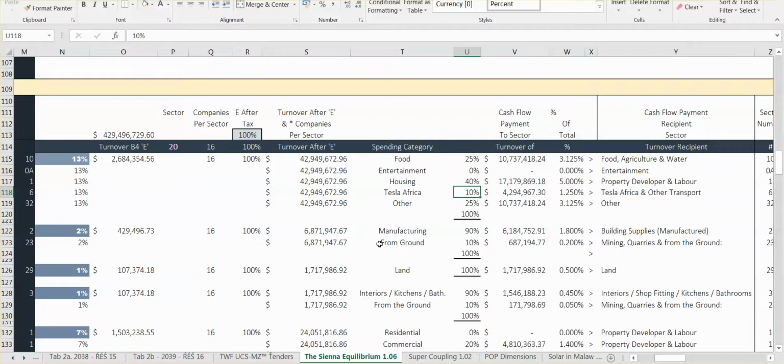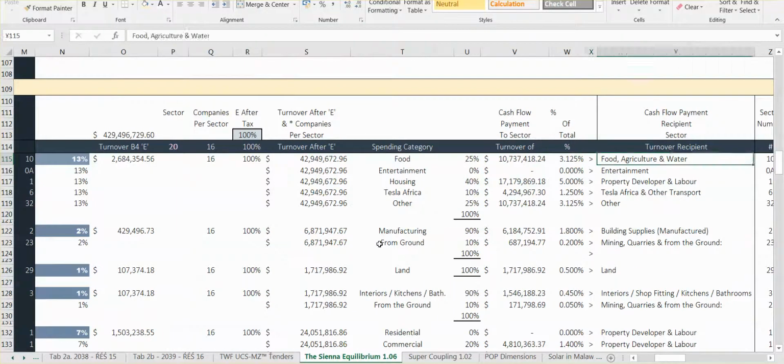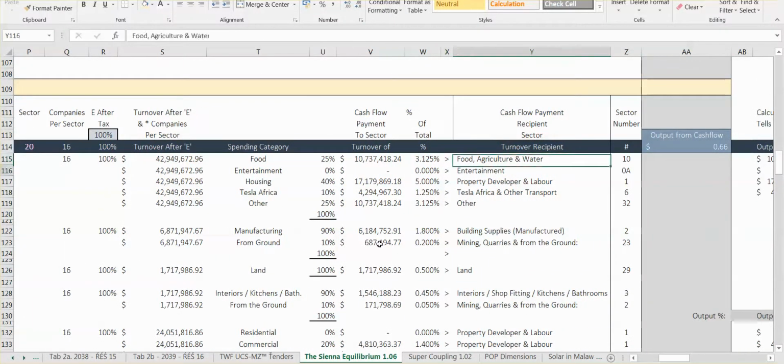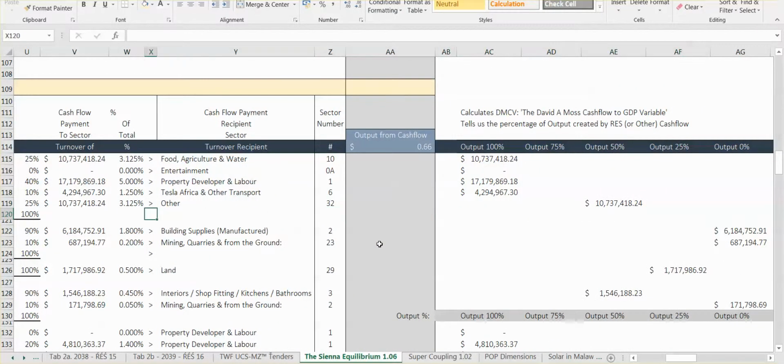So adoption of electronic cars becomes a lot more prevalent. Prolific, maybe a better word. Okay, and other. So there we're seeing how the money in this labour band of this sector, and what it's spent on. And now we go over here, and this is very important, because now we judge it by the amount of output.